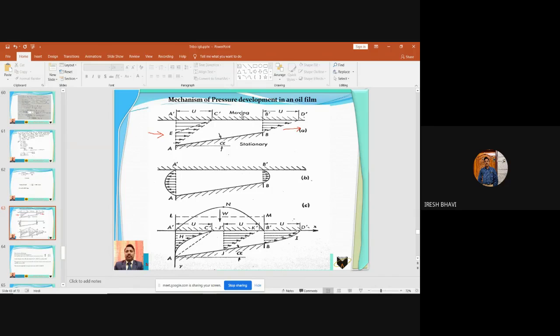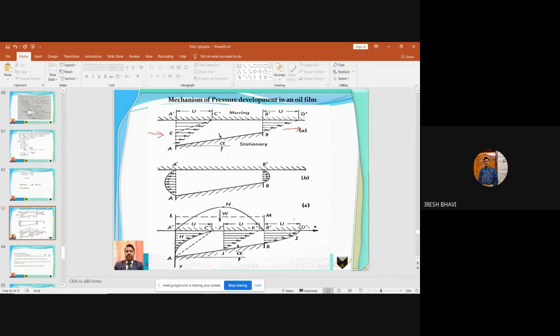Therefore, the excess volume of oil carried into the space is squeezed out through the sections A dash and B dash. Excess liquid is there, and it will be pushed out through A dash and B dash, producing a constant pressure induced flow through these sections. Due to the pressure, the fluid starts flowing in this direction and also in this direction. This flow of fluid is called pressure induced flow.